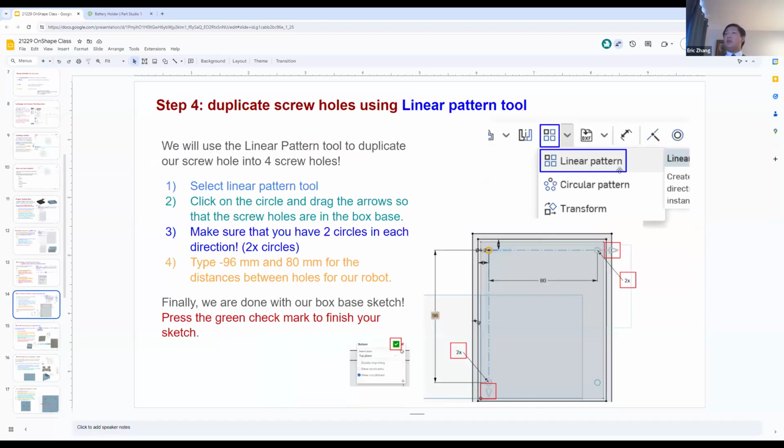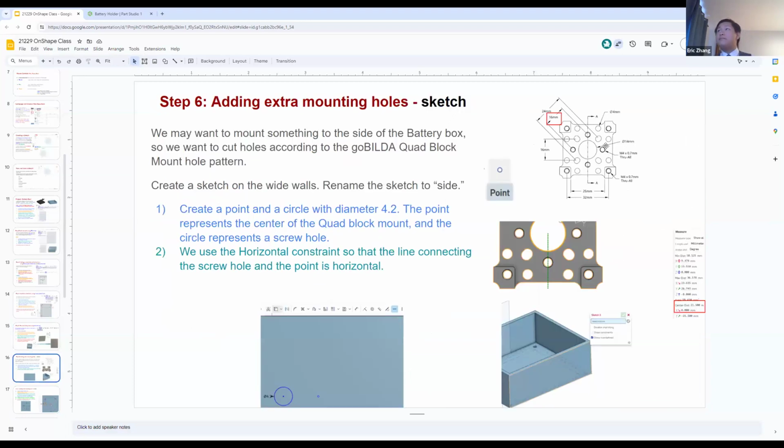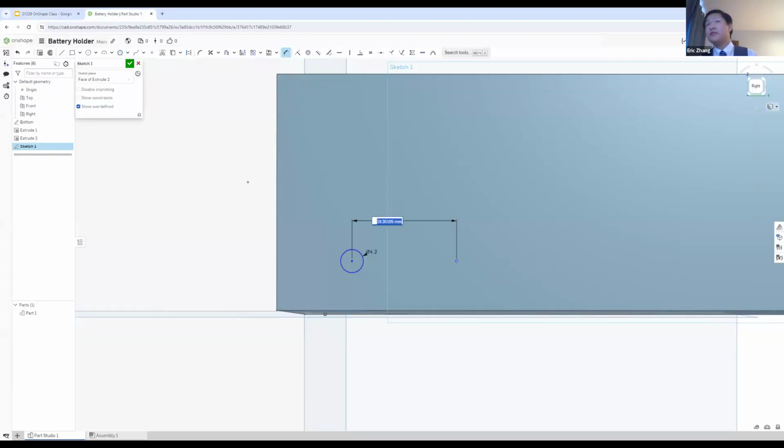Now, if you look at the dimensions for this, you can figure out the center to center point distances for all of these holes. Let me read this to figure out what it is. 2.5 millimeters. Okay. Seems right.